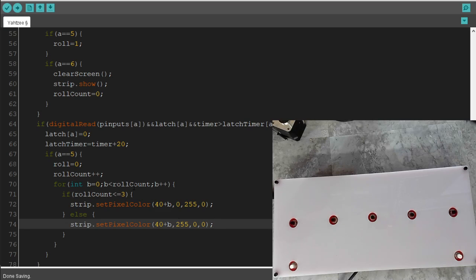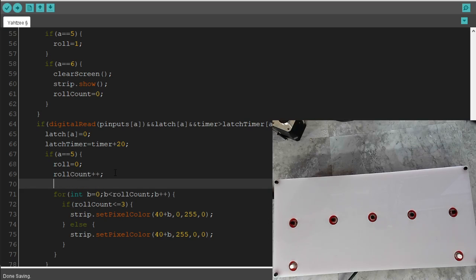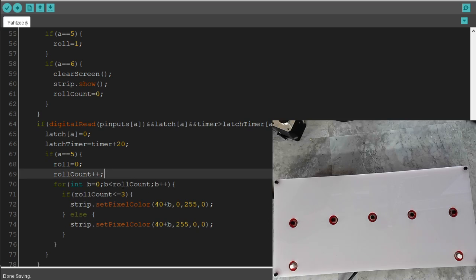Okay, so we actually need to keep our roll count. How do we do that? We can't go above 3. Well, we can, but there's no NeoPixels after that. And if we did have it in a different order, it would mess it up. So we need whichever one's smaller.